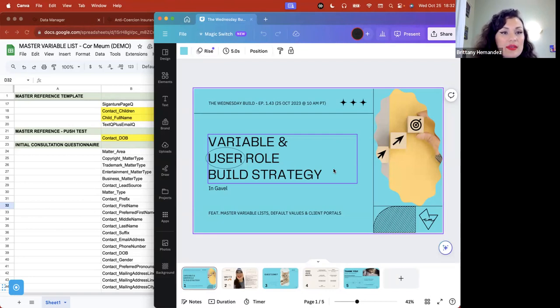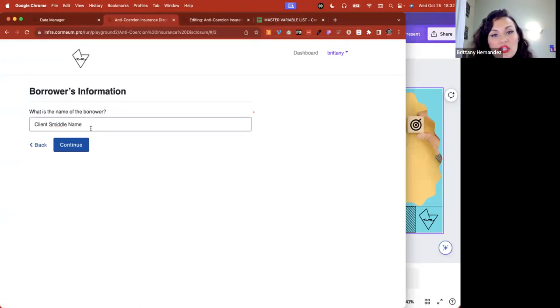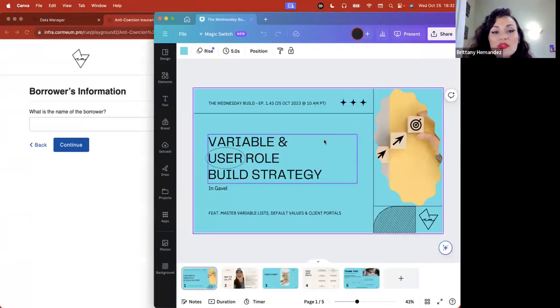I'd rather you set these up in your workflows properly initially rather than having to put a band-aid on it later, because it's also going to limit how you can present this. Like I said, when we do it without having pushed the information, it's going to say unknown variable. And somebody would have to highlight it and change it, unless you were pushing this internally, or somebody was logged in when they were taking this and that underlying variable was already filled out in the past. So it's going to limit how you can use that workflow if you're having to rely on default values as a band-aid.